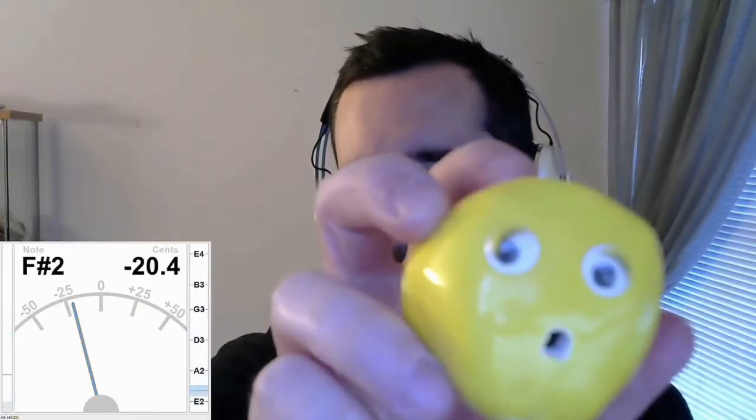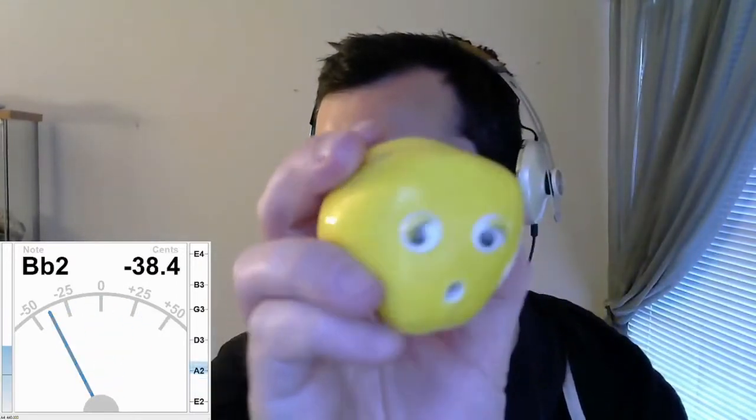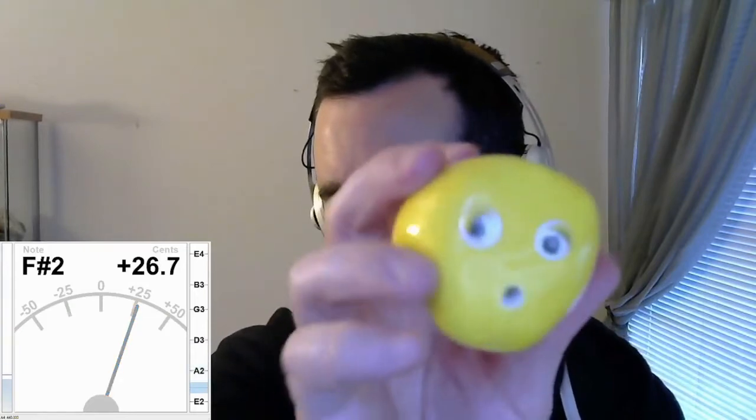It's an ocarina, and I have to say that when I took this out of the box, I had quite a laugh and showed it to my wife. It has these googly eyes, and I'm guessing this is the nose or the mouth, but it definitely kind of looks like a face. So that's kind of neat.